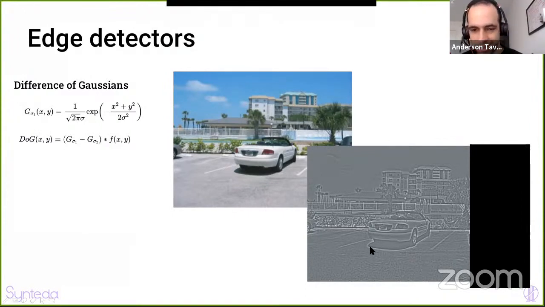And we have some kind of a white border around the edge, but it's at the side of the bright area, and we have also a dark edge at the side of the dark area here, showing that it's an edge. And this also represents or approximates the second derivative of the images. So it has a good mathematical foundation behind that.